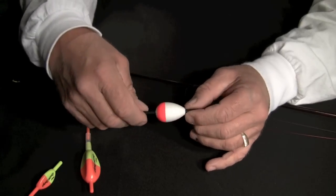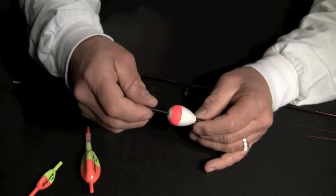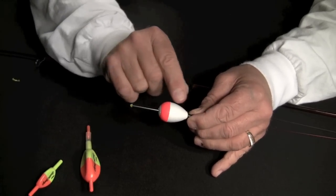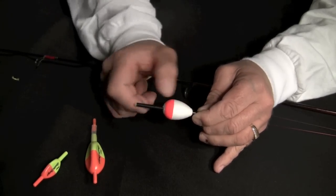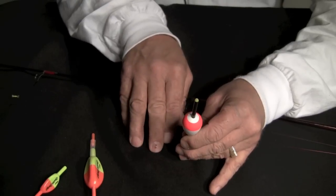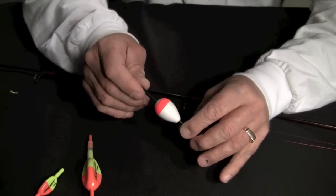Let's talk about bobbers here real quick. This is an old traditional type slip bobber, and the thing with this is the body is what I want to talk about. With this style of body, you got a lot of buoyancy in a short length. What happens is when a fish takes the bait and wants to pull down on the bait, all this buoyancy is immediate. It's just like a brake on your line. So it's difficult for the fish to take this old style slip bobber down.